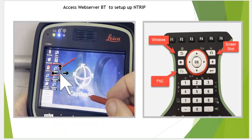And then once again, this little icon here, the web server, it's hard to read, Bluetooth. That's what we're going to double click to access the NTRIP settings. So once again, we have to do this every time we set the base up. So if you turn it off, come back the next day, we've got to come in here and redo the NTRIP each time. Okay.